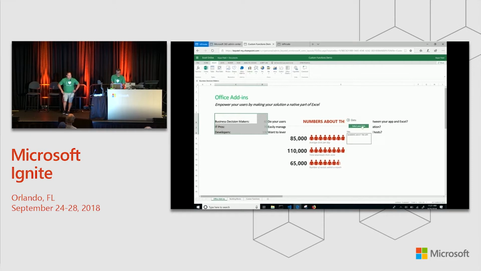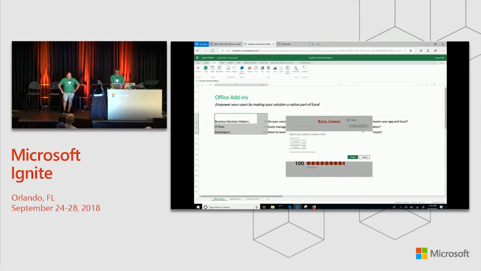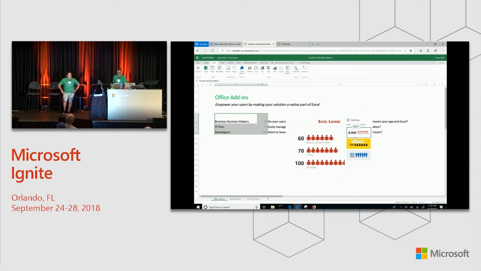So let's change this a little bit. And we want to know not only, we are all Excel lovers here. So I can select, yep. And then also I can go and customize this to my heart's content. So with the theme, yeah, I like the red theme. The shape, let's go with some hearts. And there you go. And one of the things about this, as I mentioned, is it's not static.